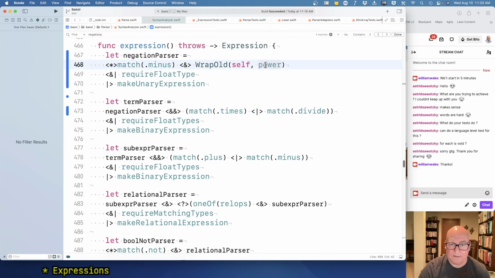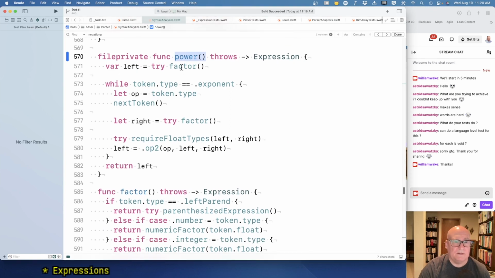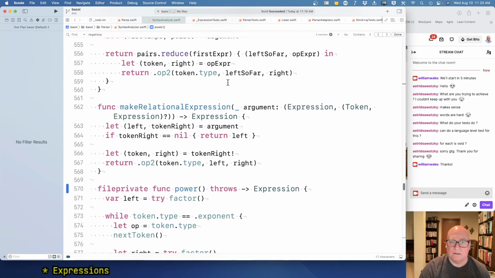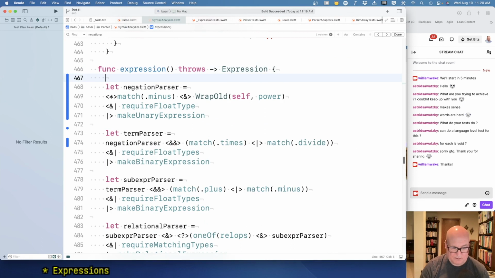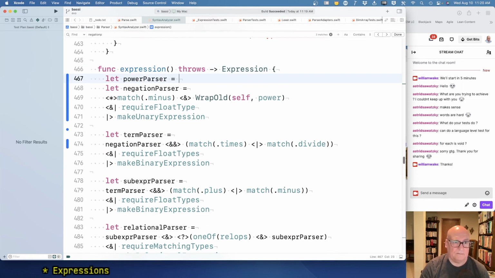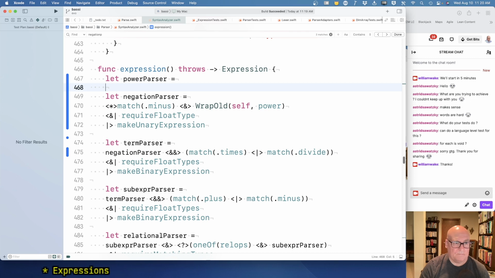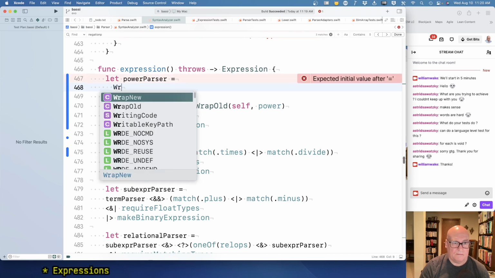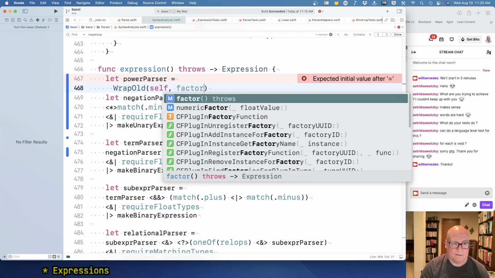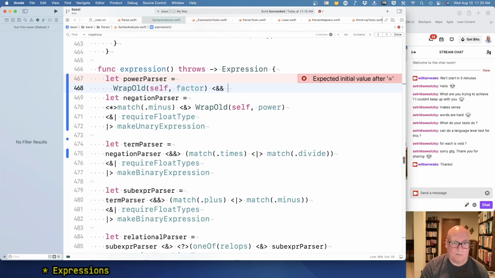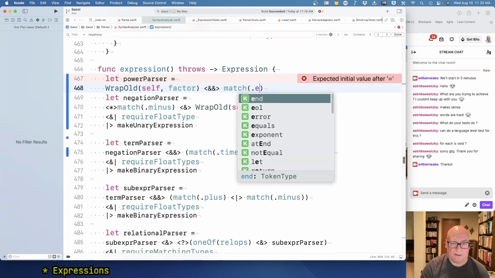Let's go down there. Power calls factor and it checks for exponent and it requires float types and it does that. Okay. So let's let power parser wrap old self factor separated by match dot exponent.